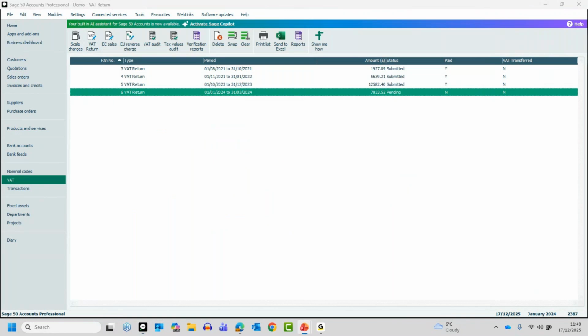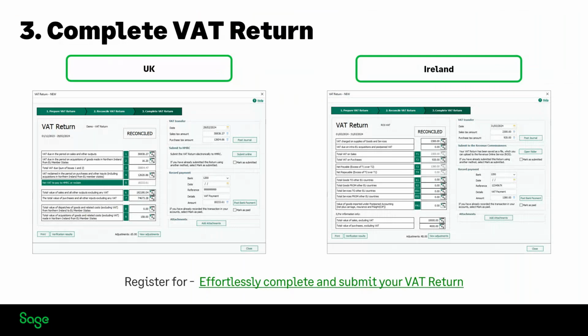But that brings us to the end of the demos for today's session. What I'll quickly show you is, if I just go back to the slides, there we go. When we get to step 3, or the 3rd tab of the VAT return, where you've got those tasks listed down the right-hand side, it's going to look pretty much the same. The way that you submit is a little bit different between the UK and Ireland, but other than that, the tasks are the same. That's what we're going to be covering in tomorrow's session though.